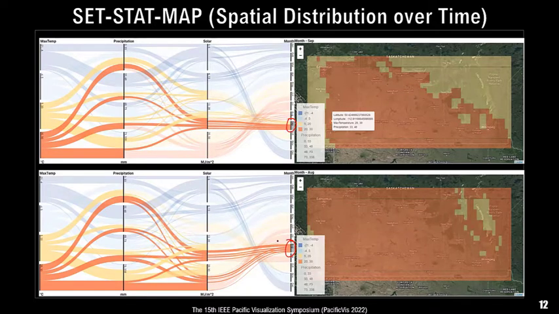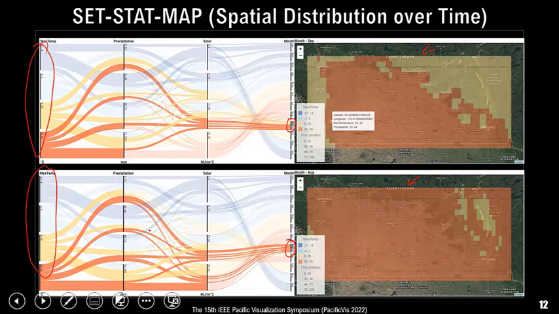As you can see, from August to September, the temperature decreases, so the red regions also decrease. Note that the color comes from the first axis, which is the temperature axis, and that allows us to interpret the distribution that we see on the map.